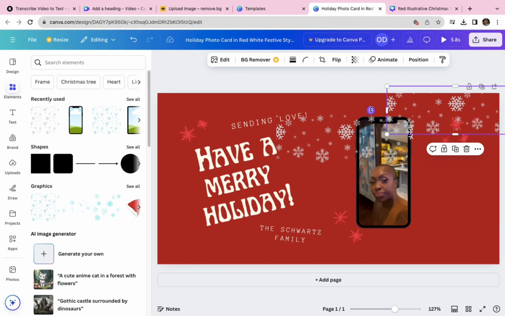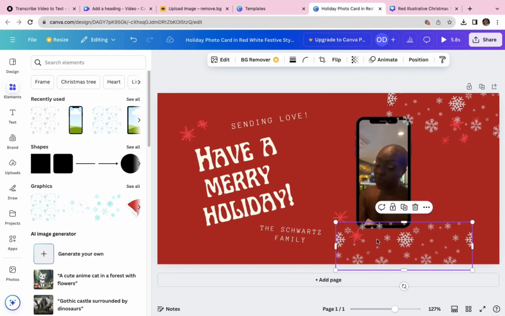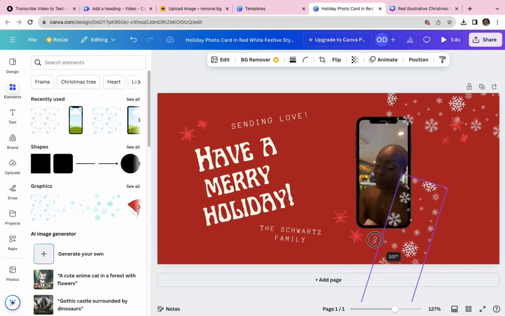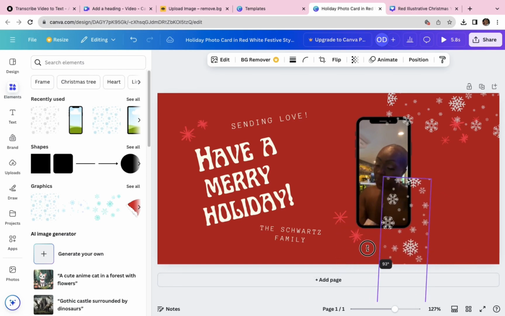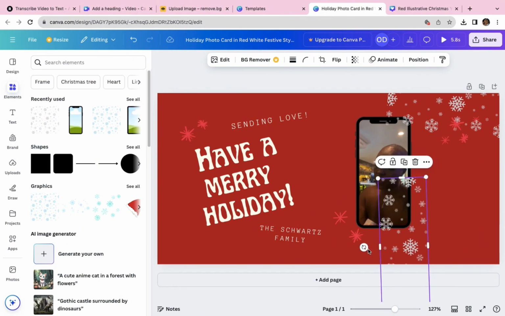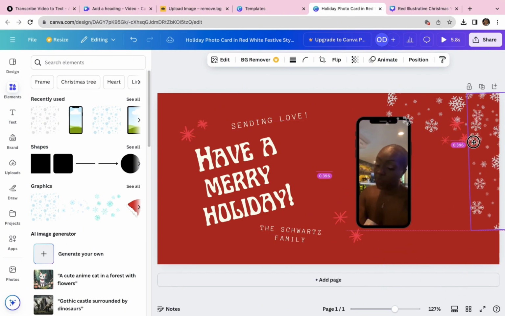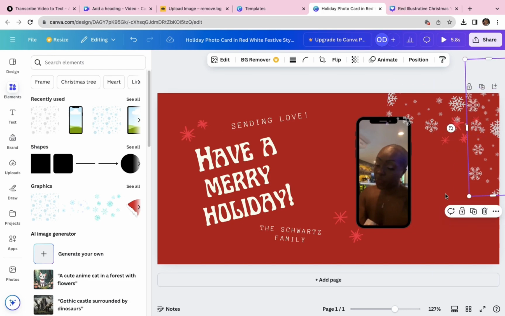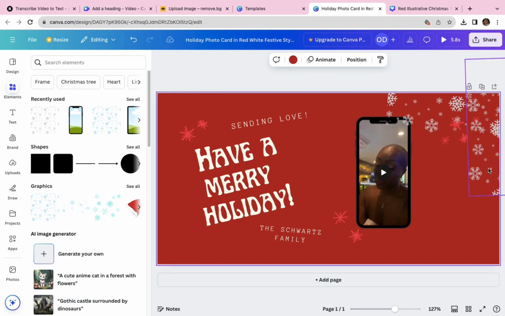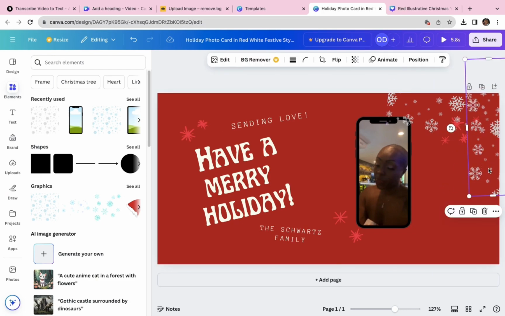The easiest thing to do is, when you get the size that you want, you don't need to position it to get the duplicate. Once you get the size that you think you're going to be working with, just duplicate it so you don't have to keep remeasuring it. So that is what I did. I duplicated the original size, and then I positioned it how I wanted it to be.